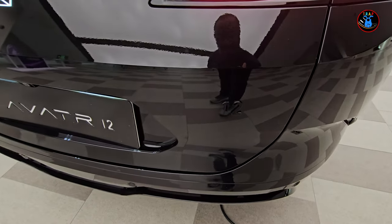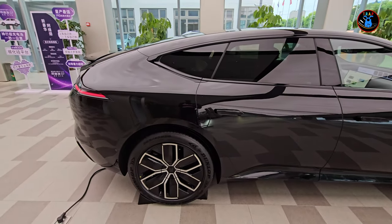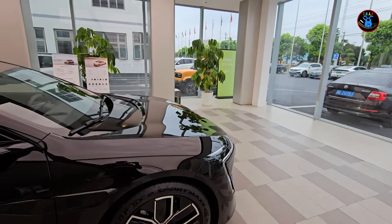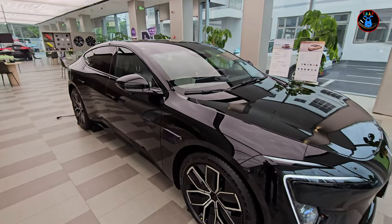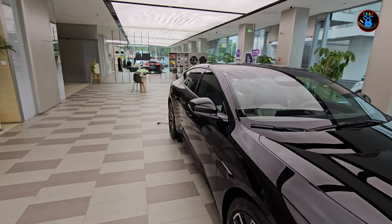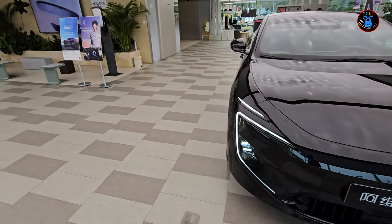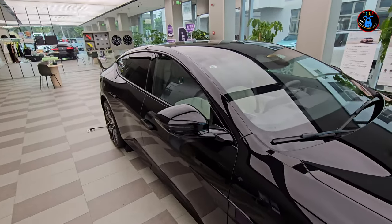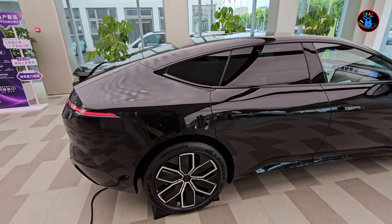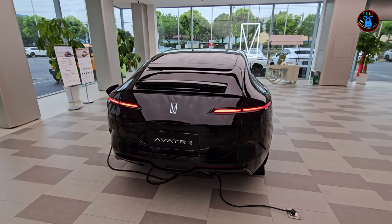This is the Avatar 12 with the badge in black — really nice. Don't write Chinese cars off — they've come of age. They give you all the luxury features and a lot of safety features as well. People say Chinese car quality is bad, but if you live here you know people drive them without any issues. Technology is shared these days so the quality is the same or almost the same as anywhere else. These brands give you all the luxury for a fraction of the price that premium cars charge — it's your choice.